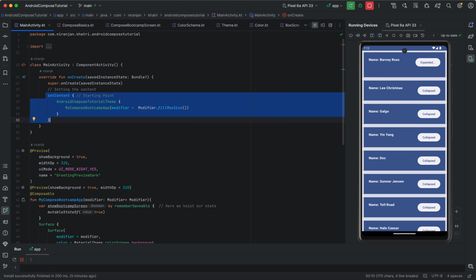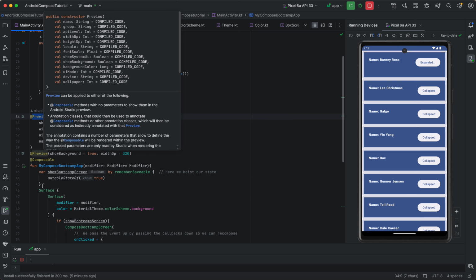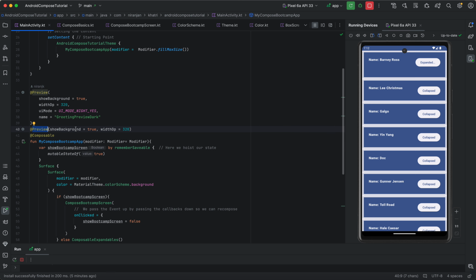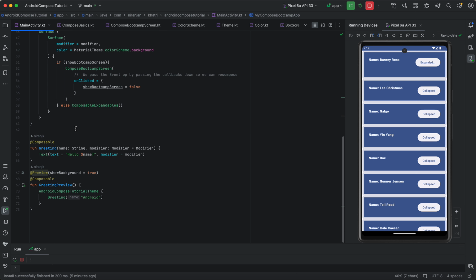To use the preview, we either use parameterless composables or composables with default parameters, with the Preview annotation. As you can see here, you can also use preview with parameterless composables. For example, this is a parameterless composable, a greetings preview, as you can see here.